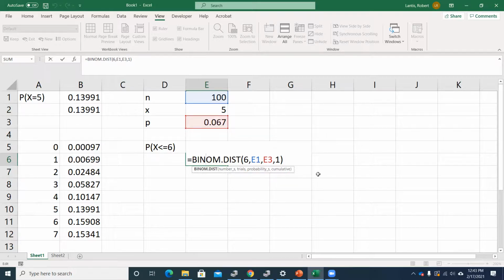Okay. Any questions on that? Yeah. So when you say true, when you put 1 in, is it always less than, or is that the probability that x is less than?